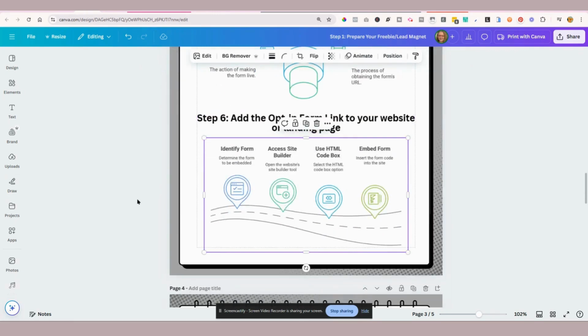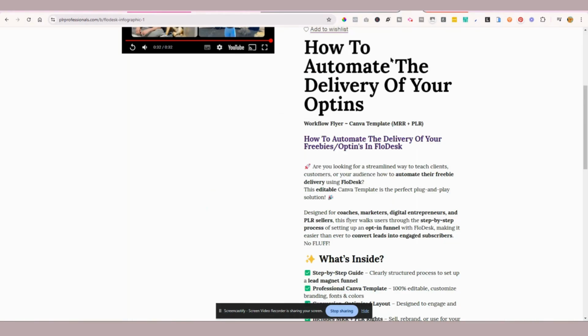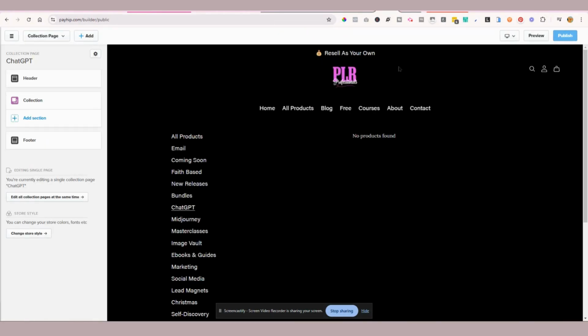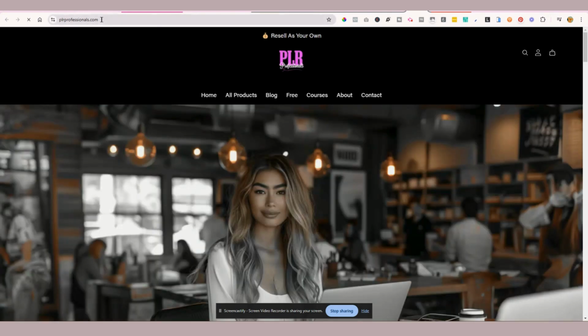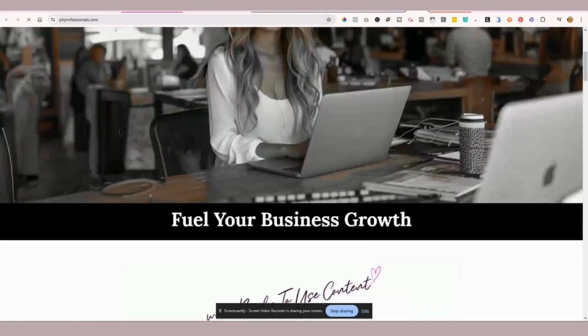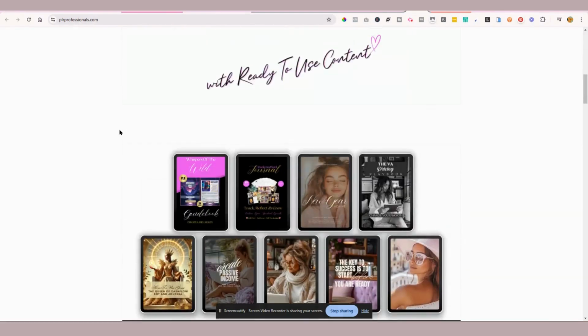Okay, so there's a variety of different actions you could take here depending on the platform that you use. I use PayHip for my store, so my website here. Okay, I've already got that open. My website, plrprofessionals.com, is based on PayHip, right?